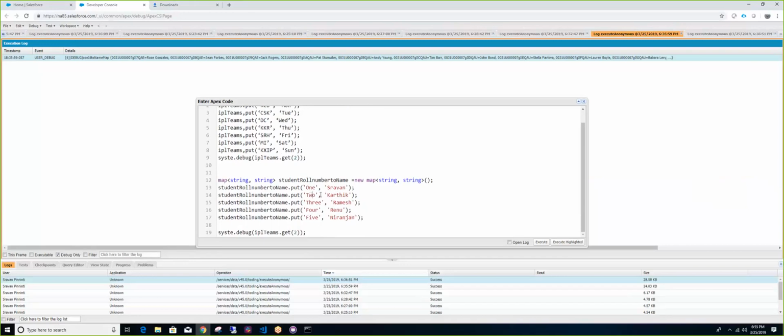Key is this, and the value pair associated with it is this. Roll number 1, Shravan. Roll number 2, Karthik. Roll number 3.